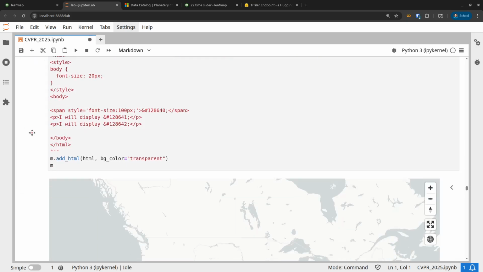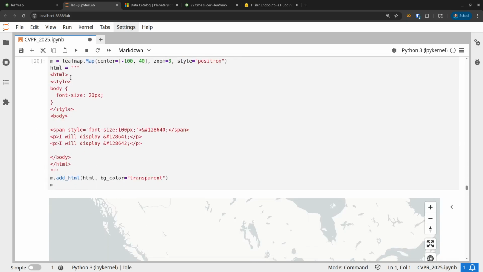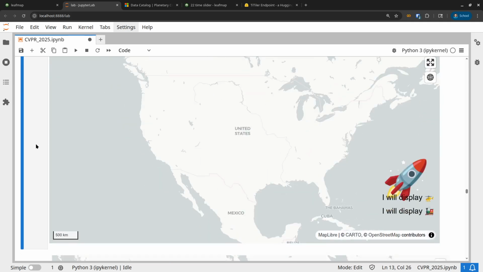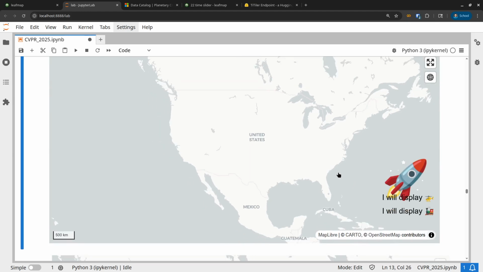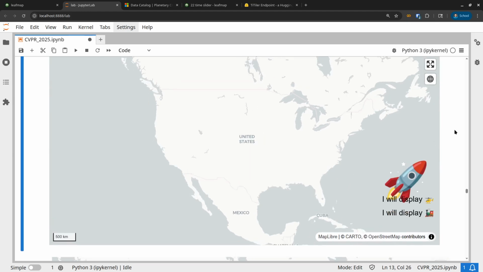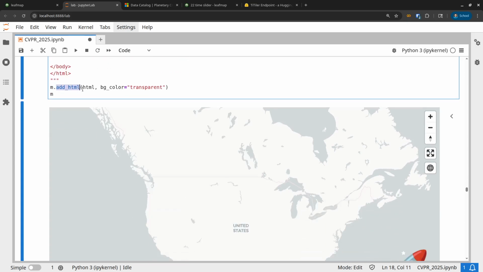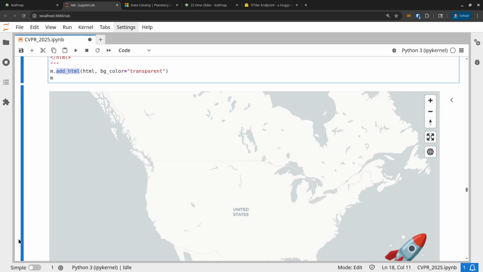And you can also add HTML to the map. Once you create the map, you can add any HTML elements to it. If you want to showcase something, like emoji, text, images, or video, you can just call the function map.add_html, very easy, and then you can load something onto the map. You can add anything that you like. The map is basically just a Lego block. You can add anything you want to the map.